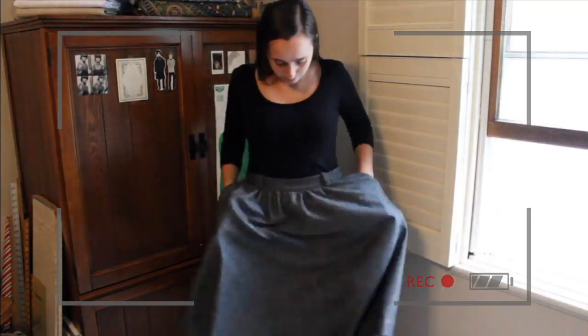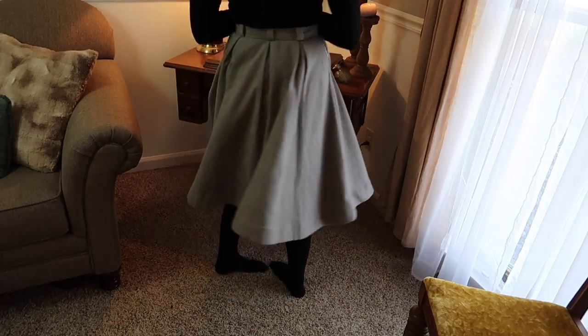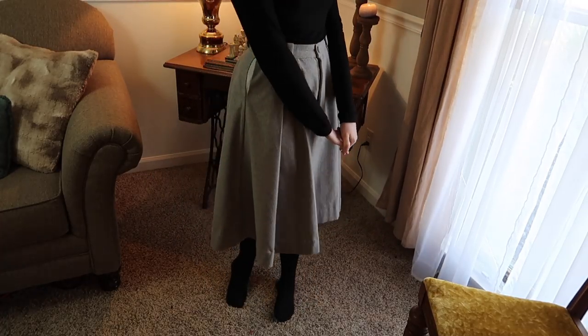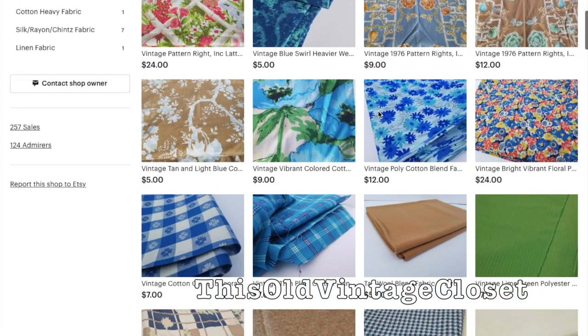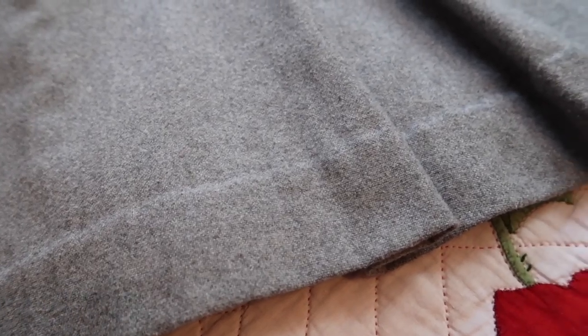This skirt is the first vintage-inspired item I made in 2019. It was a revised version of the gray skirt from my capsule wardrobe, with revisions to make the waistband more vintage-style. When I finished it I had some nitpicks, but over time I've really come to like it and wear it very regularly. It's made from an actual vintage wool I got on Etsy — some people use Etsy as a garage sale, and I love it. It's only one layer with no lining, because I realized I could just make silk slips and petticoats rather than lining every single skirt. I was also working on 1940s-style trousers from the same length of fabric, but I didn't finish those — they became a UFO in my closet for a very long time.